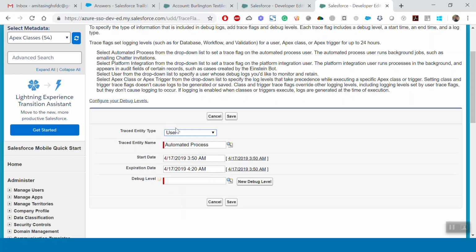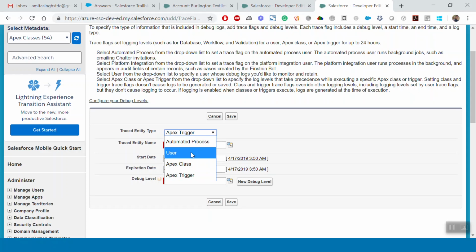You can select a particular user and track everything that user is doing. If you want to see the debug log for a particular Apex class, you can select Apex class. And if you want to check a particular Apex trigger, you can select that here.